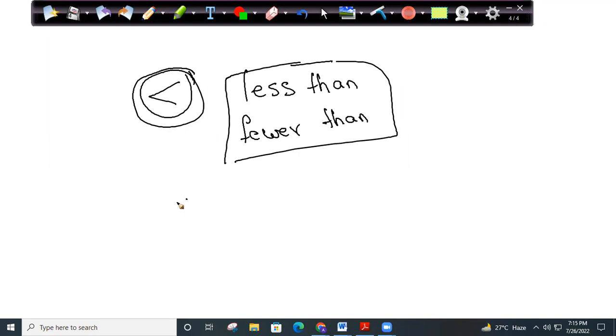Next symbol, less than or equal to. So what does this stand for? Less than or equal to. Again, I'm telling you, most important, because students do not know how to convert English statements into mathematical equations. That is the only reason they fail to get 800. Getting 800 in SAT math is very difficult.